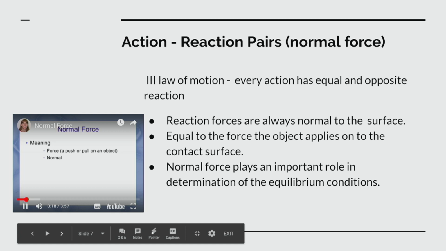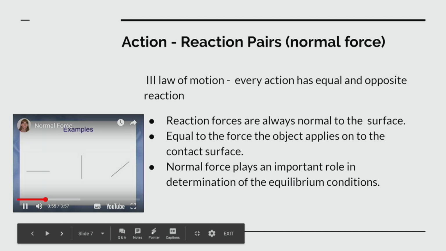Now what we don't mean by this is it's not an ordinary force. While they happen all the time, that's not the usage of the word normal we mean. Instead, we're talking about a mathematical definition of normal that refers to the perpendicular. So for example, if I have a surface, my normal force is always going to be at a 90-degree angle perpendicular straight out from that surface. And I use the F with a sub n as my symbol for it, both capital F and capital N.